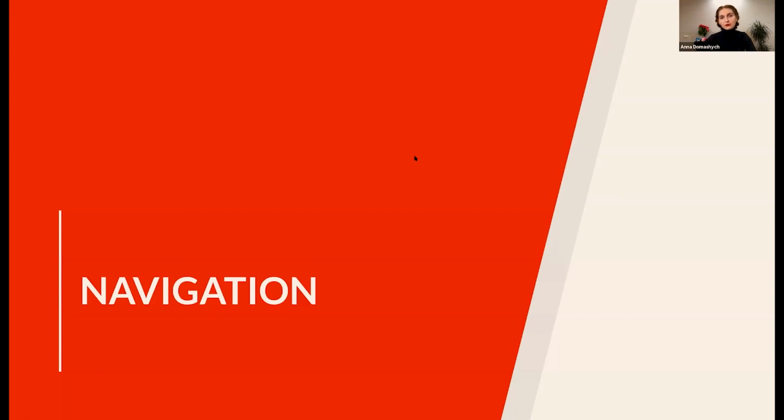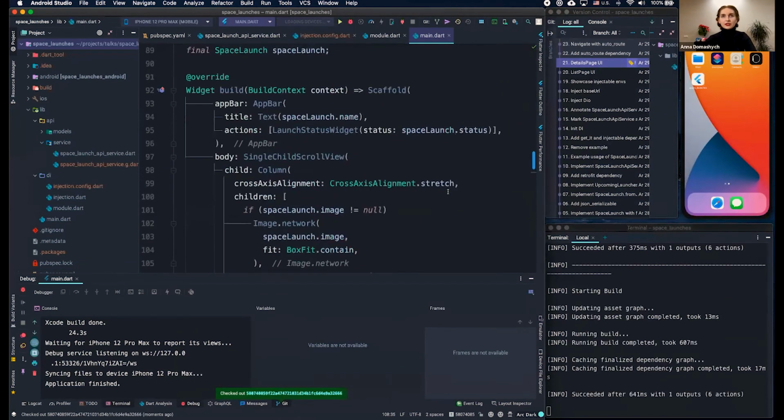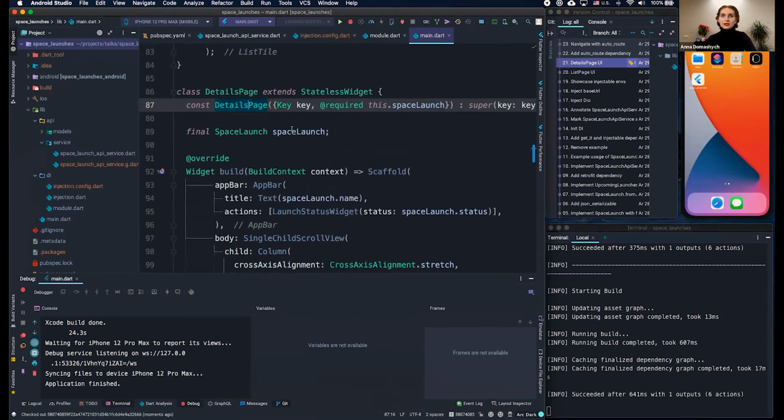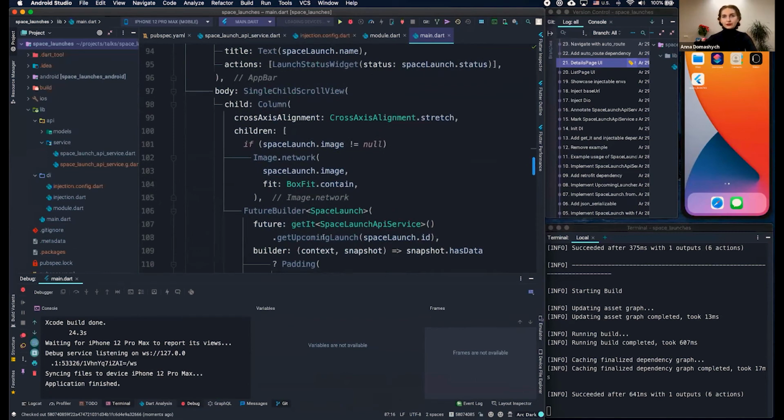The last but not least example of code generation application for today is navigation. Imagine we now have a details page that accepts a space launch parameter, and in its own FutureBuilder, it requests additional details of the upcoming launch based on this object ID. When using named routes for navigation, opening a page that accepts parameters becomes quite a task. You have to declare a class for arguments you'd like to pass, declare a string constant for a route name, parse arguments from the modal route of context, register widgets in the routes table. Well, that's a lot of code.